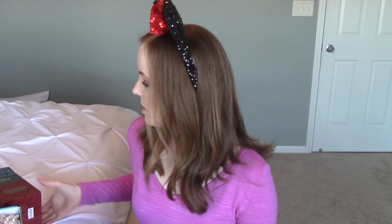I've gotten some figurines in the past from Mickey Monthly, but I've never gotten a Jim Shore figurine. So I think I know where that is gonna go. I think he'll like that. And that's nice that it comes in a box. Does anybody else do that with any kind of subscription service where you re-gift them? I don't think there's anything wrong with that.